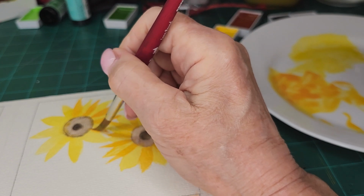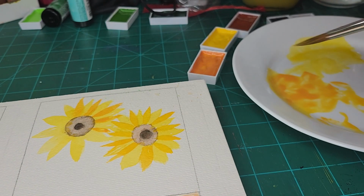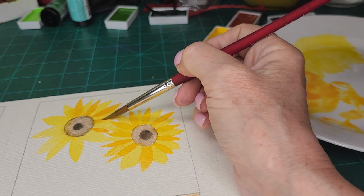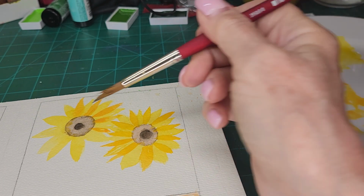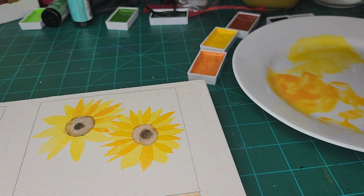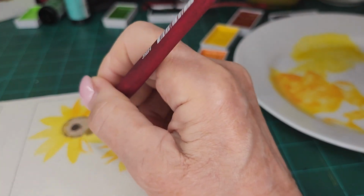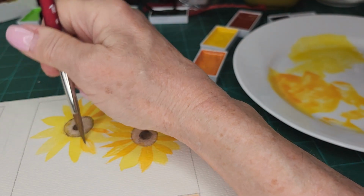And we'll get a little, this one's, I'm going to pick up some of that. So you just put your brush down, dry it off, and the brush pretty much just soaks up. So the trick is dry off your brush. Okay, and then we go like this.